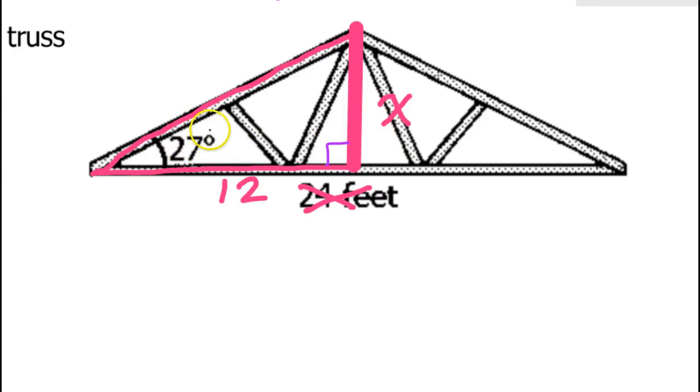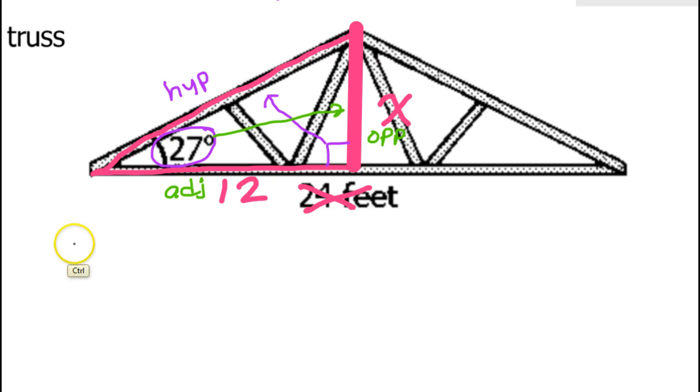So let's do what we always do. Circle an angle. Now that I have an angle, I can label the sides. Start with the hypotenuse. The hypotenuse is always across from the 90-degree angle. So here is the hypotenuse right there. Now, back to that angle. Across from the angle is always going to be the opposite leg. Right next to the angle is the adjacent leg.